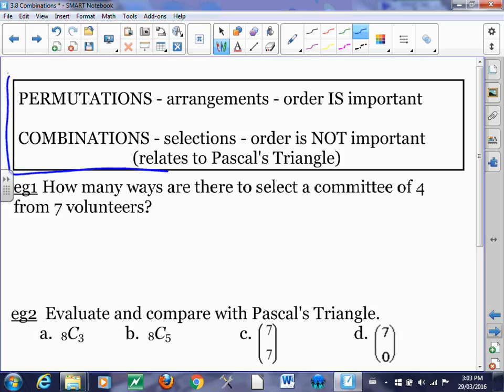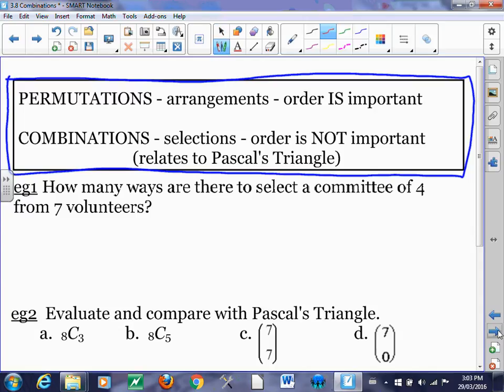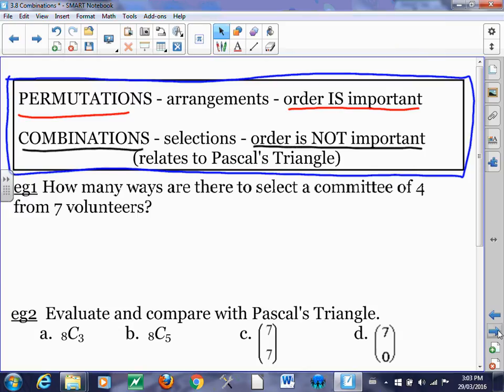All right, so on the next page here, gang, we want to definitely put this box around. Make sure you know this, because on your unit test, depending on the word problem I give you, you need to take a look. Is order important? If it is, you're going to choose one method to answer it. If it's not important, you're going to choose another. So just remember, permutations, which we've already taken a look at, is where order is important, okay? Combinations is where order is not important, and that relates to Pascal's triangle, okay? So remember when we asked about picking up coffee, you had one person going to pick the first day, another person going to pick another. Order was important, okay?